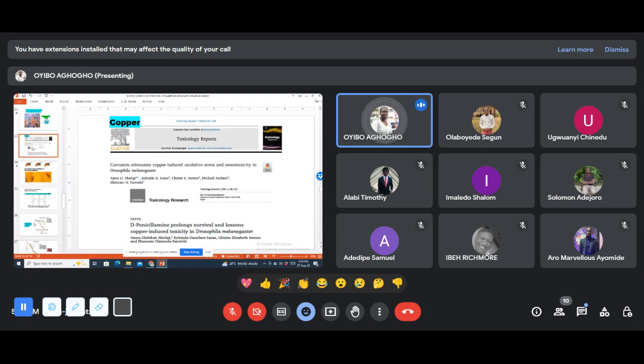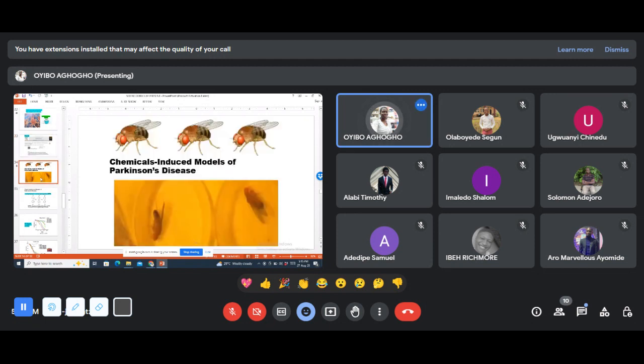So I said copper, we observed that oxidative stress was induced by copper, and I began to say that we are saying oxidative stress because for that period, that was what was available to us. But now our laboratory has actually moved further. We do genetic work. We have Western blot and all of that under Dr. Bolaji. The laboratory has moved forward. So you don't get limited. However, you can start where you are. You can start where you are.